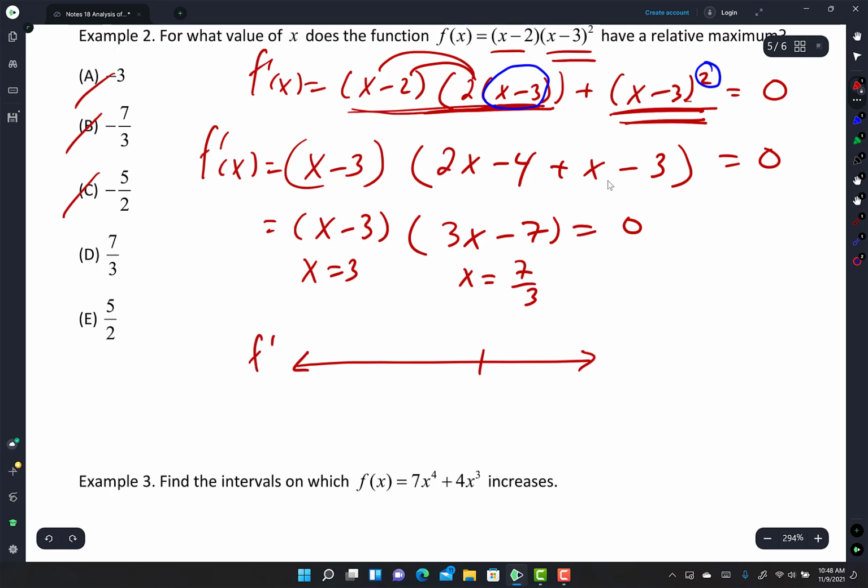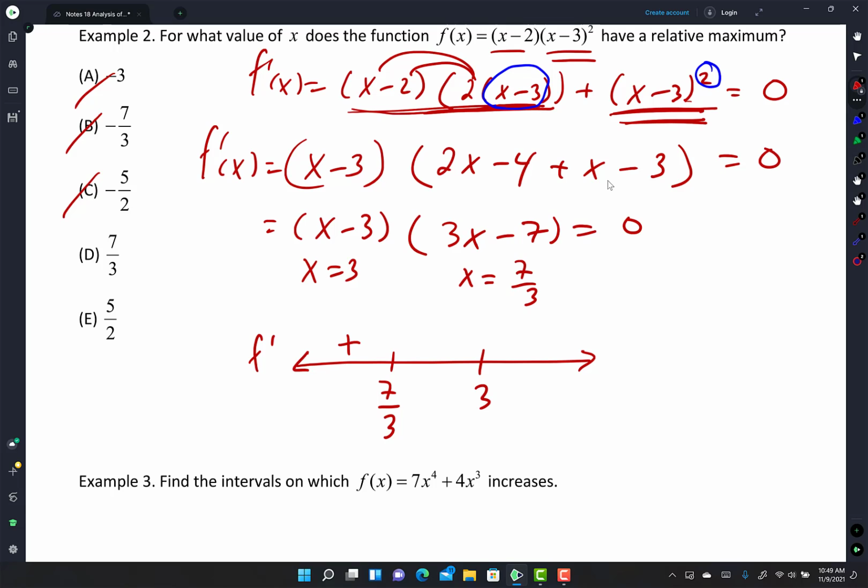So I'm gonna put the number 3, and then 7 over 3 is a number smaller than 3. Do you guys agree? Okay. Notice that I put F prime. You don't care about the output, you just care about positive or negative. You guys ready? If I choose a number like 0, so 0 minus 3 is negative 3, 0 minus 7 is negative 7. Negative times a negative is a positive, so that's a positive. In case you don't know, 7 over 3 is like 2.33. So I'm going to choose a number like 2.5. And you don't make it hard, guys. You don't have to figure out what the actual number is. You just care about positive or negative.